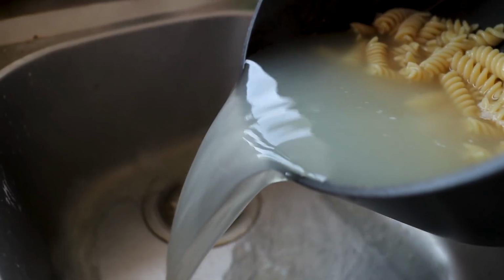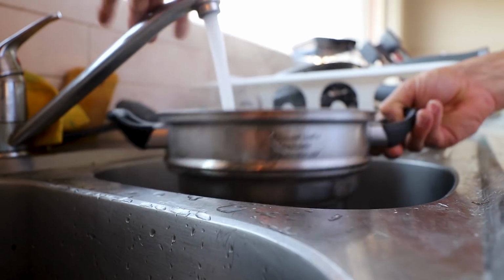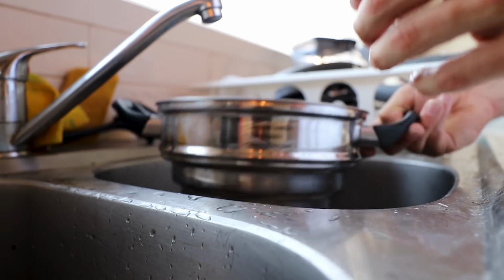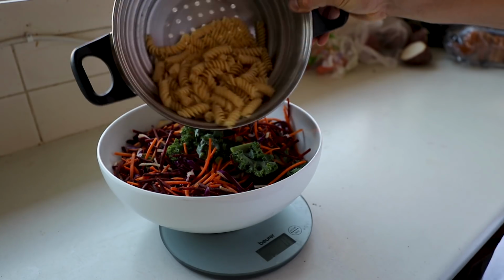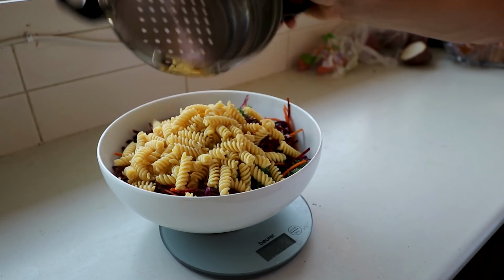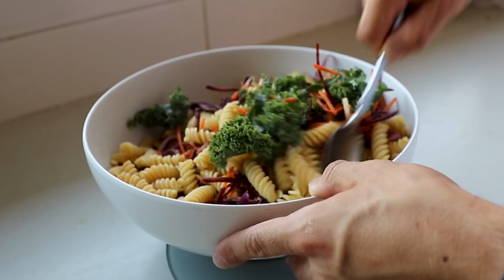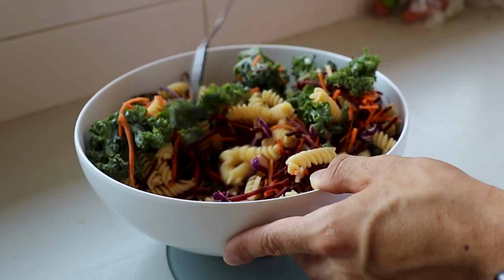Okay, that is all done, guys. So, rinse. Because this is a salad, guys, cold water on and rinse it off. You can either do that or you can just wait for them to actually cool if you're gonna have the salad later on. But if you're gonna have it right now like me, then dry them off. Almost done here, so in with the pasta, and what we're gonna do is just mix that around. Jeez, guys, there is literally nothing better than pasta. Pasta just goes well with just about anything. So this is cooled off. Make sure it's cooled off, all right? You don't want a warm salad. That's definitely not what you wanna do.